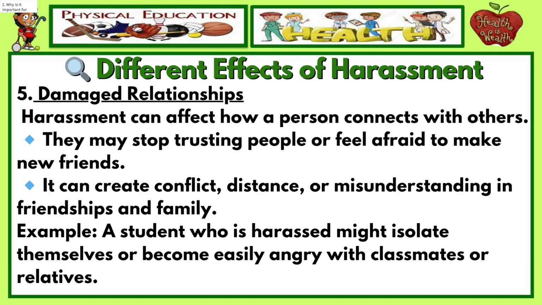5. Damage relationships. Harassment can affect how a person connects with others. They may stop trusting people or feel afraid to make new friends. It can create conflict, distance, or misunderstanding in friendships and family. Example: a student who is harassed might isolate themselves or become easily angry with classmates or relatives.